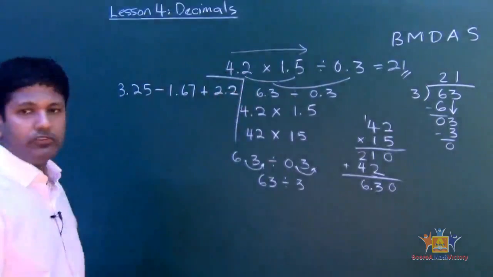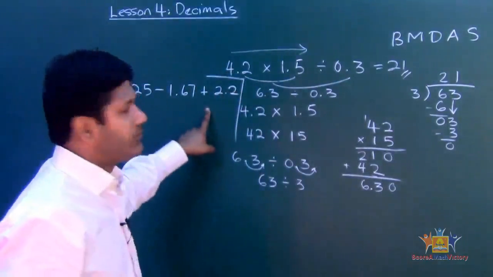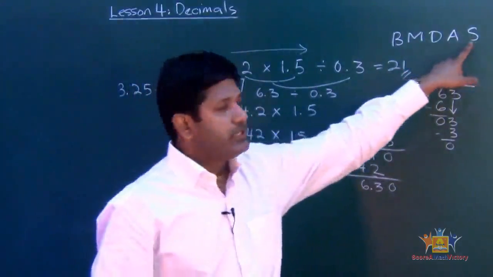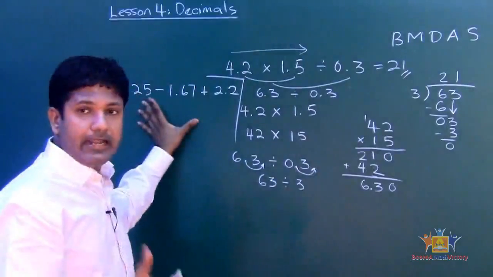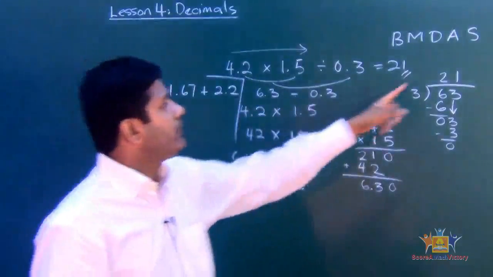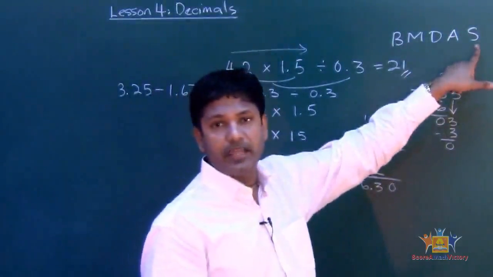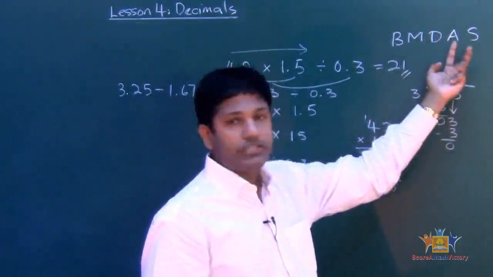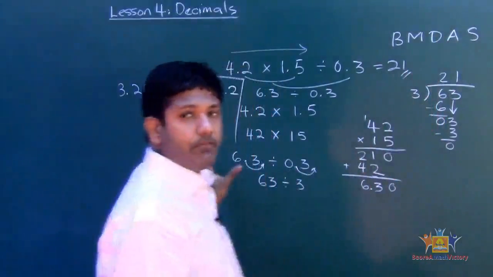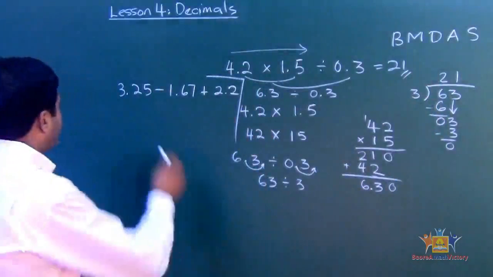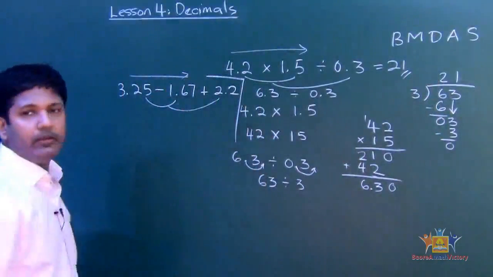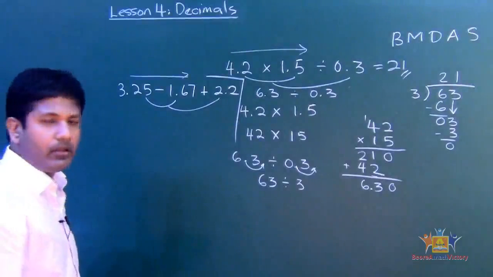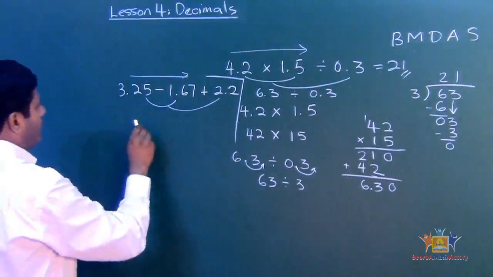Okay. So what do we do? You got minus and plus. In other words, addition and subtraction. That means we're going to use the left to right method. Doesn't matter that addition comes first and subtraction comes next. When you have addition and subtraction in the same problem, you use left to right. That means you solve this first and then you solve that one. Again, use the pairing method. Okay, let's take this part.